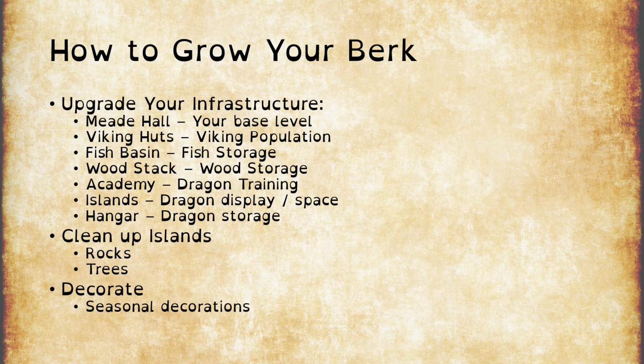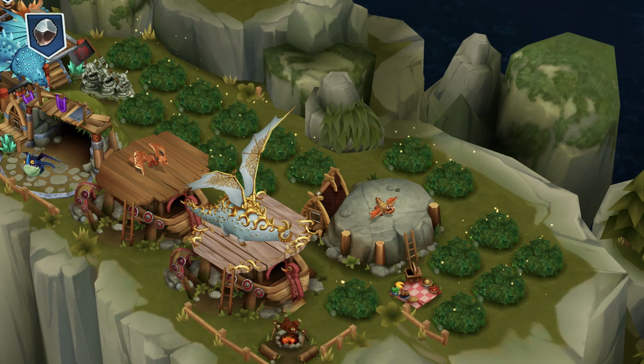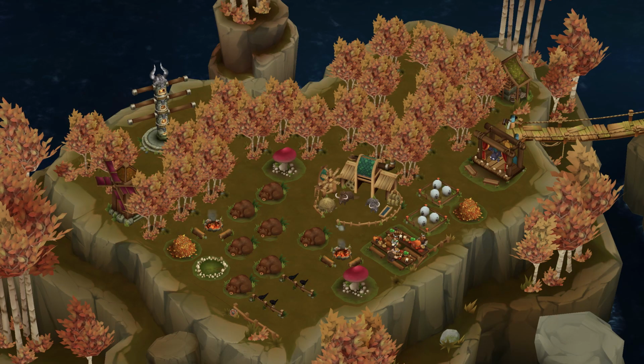And then finally, the fun part is buying seasonal decorations and covering your Berk with thousands of firefly bushes or trees or whatever you want to buy from the seasonal market. It's a fun way to decorate your Berk and make it unique.